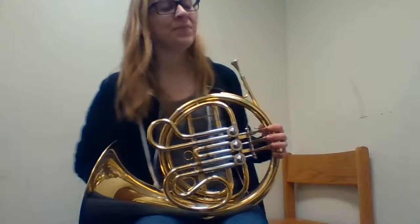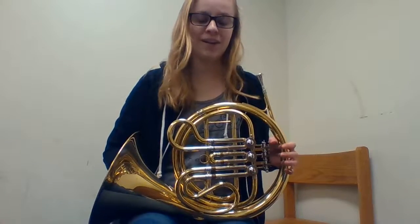Today we're going to learn how to play the horn. First, you're going to make sure that you're grabbing your instrument out of the case when the case is on the floor. So put your case on the floor, open it up, take your horn out, and stick your mouthpiece right in here.